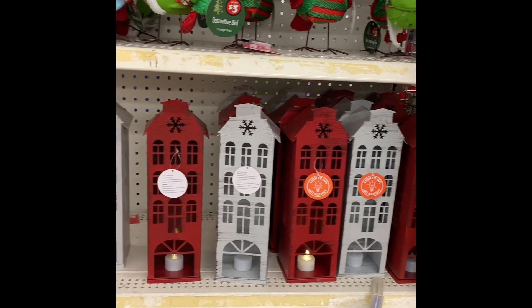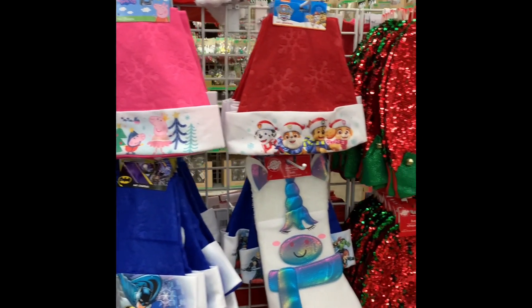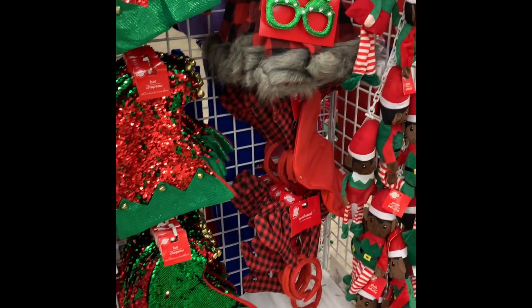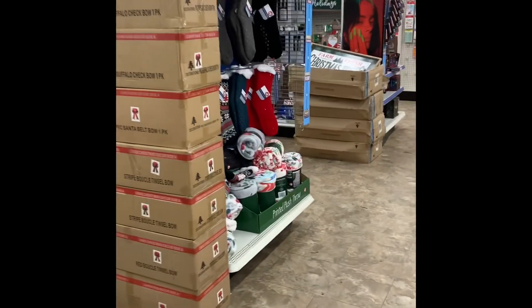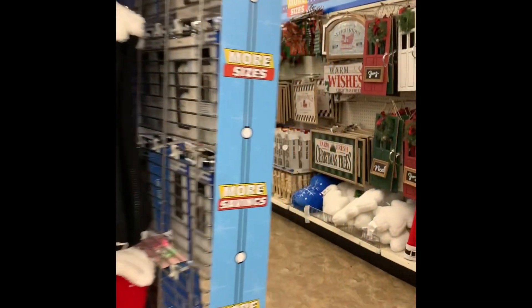These houses that you're seeing here, you've seen them at probably other stores, but they're a lot more expensive at other stores. So if you need those homes that you want to display around for the holiday season, they're great little gifts. Buy some of those from Dollar Tree — you can use them as your Christmas items on the outside of your gifts.